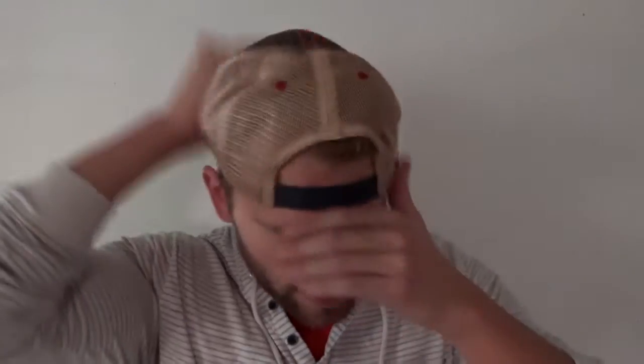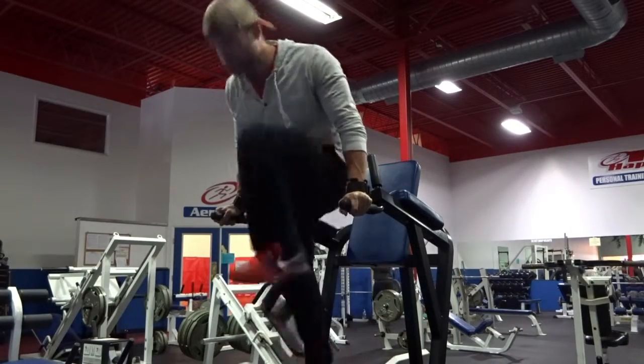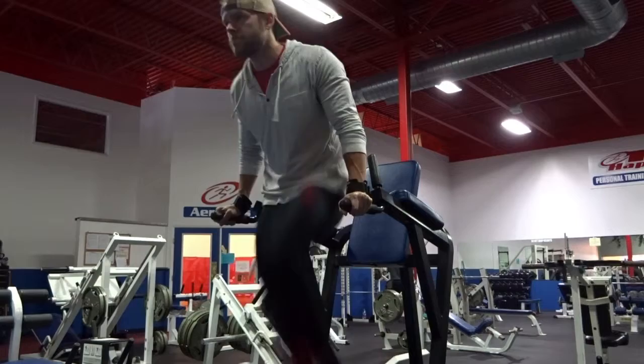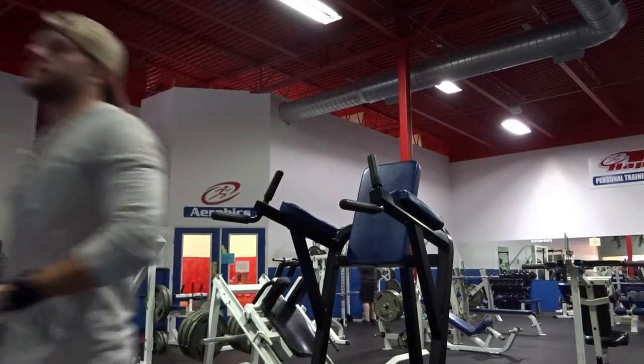Right after that, we stayed on the dip machine and we did basically a running motion, keeping your knees high, like high knees when you're doing cardiovascular exercises. So that's what this next exercise is. Again, you're just not going to do the dip motion this time, but you're just going to do those high knees. You don't have to go as fast as you can. You just want to feel the contraction in your abs, get used to it before you start, and then count the reps that you feel the contraction on.